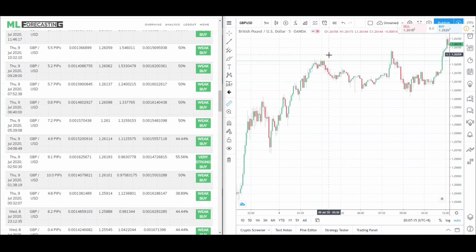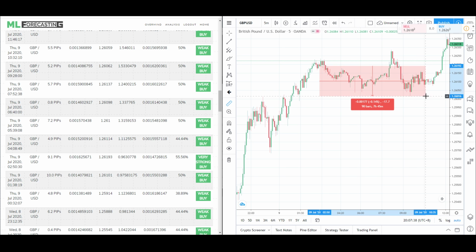250. This one might be a loser. We caught it up here. See what our entry price is. 26193. A little bit lower. Around about, I can't get it exact. We'll just do 1 point below. Because we'll be able to tell what we're looking for. 16.2. So we would have just been stopped out at this area here before it continued up. So that's a loser.